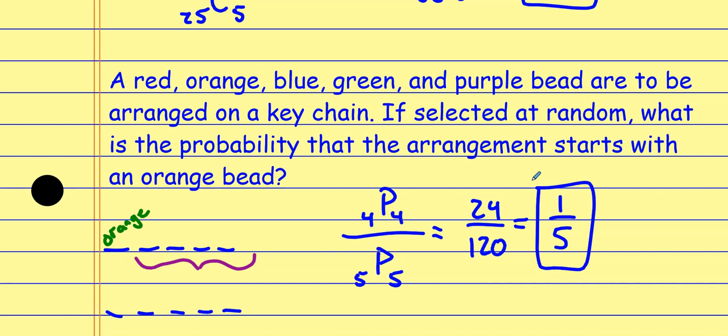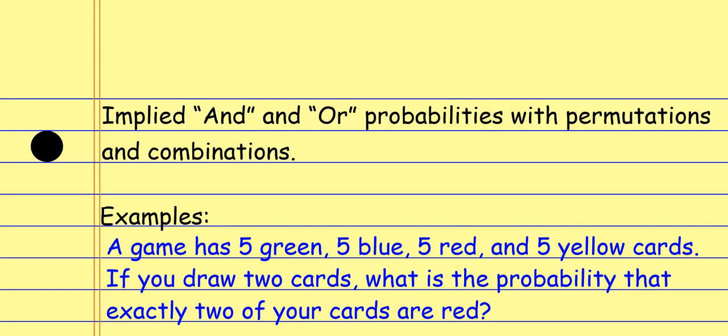But again, we're just using permutations and combinations to come up with those possibilities. In the previous examples, I literally saw the word "and" in some of those. That middle example, the one with the marbles on the previous page, literally had the word "and," so I knew it was supposed to multiply. But sometimes the words "and" or "or" will be implied. We kind of saw that sometimes with simple probability. But this time we really have to imagine the situation and kind of write it out. That's going to be the key to doing each of these.